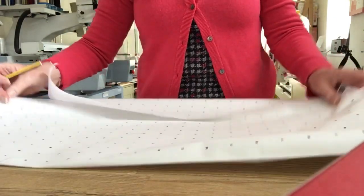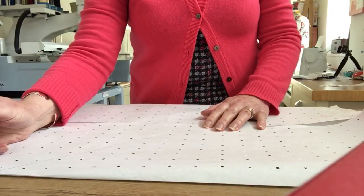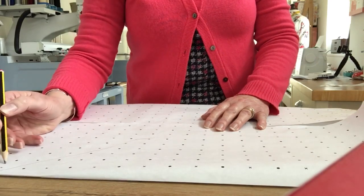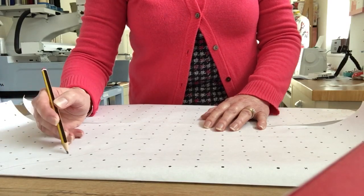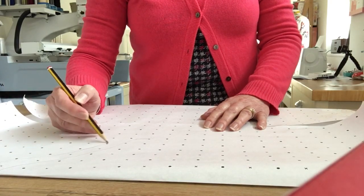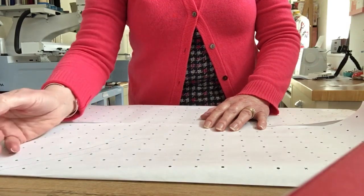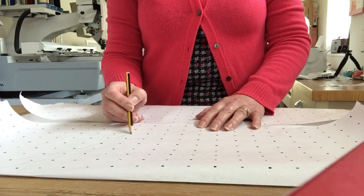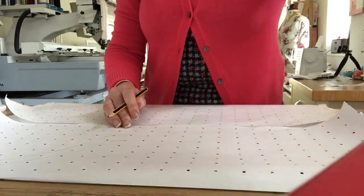I'll just lift that one up to show you. And you see I've just drawn half of the hanger on the fold. Now I would give yourself about an inch all the way around the hanger. You can guess an inch like me, or you can draw it out exactly. So give yourself an inch coming round the top edge and possibly an inch and a half coming down the sides. And I'm going to make this pattern up, so you'll need a ruler.